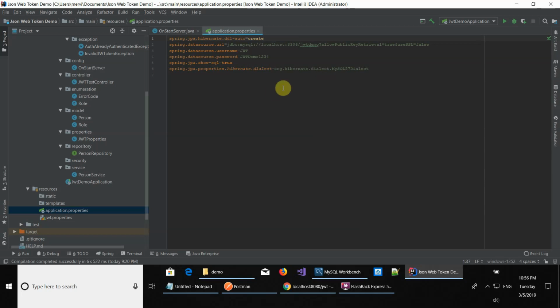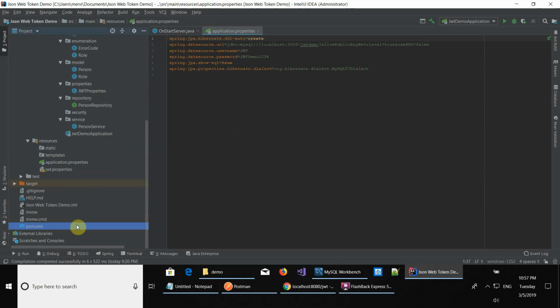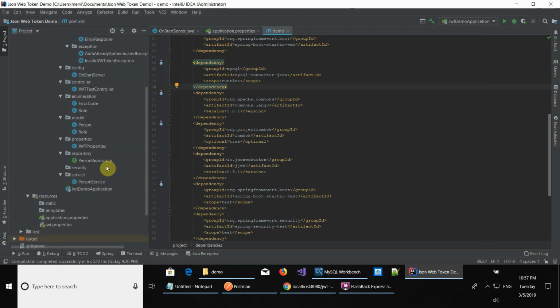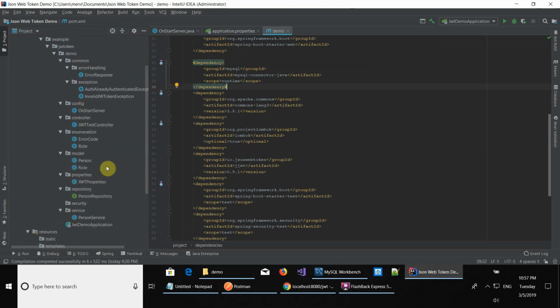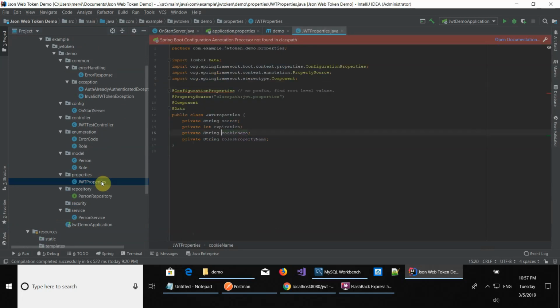Okay, so let's begin with a few configurations that I didn't do correctly last time. To begin with, I'm going to go to my POM, because if you remember, last time when I opened the JWT properties, there was something about IntelliJ here, but this is only for IntelliJ users, I think.